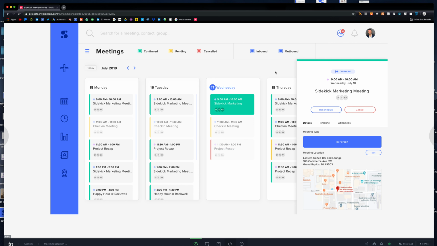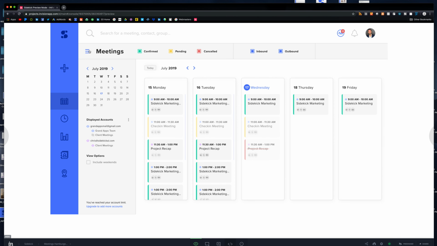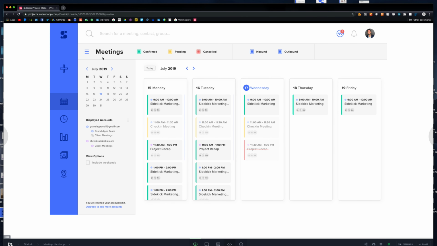A couple other things that you could see: this color dot's different. Now, if we go back to meetings and we open this up, you could see your different sources. So at a really quick glance, you could see these are all the Sidekick AI meetings that Sidekick is booking, and then also this other Gmail. The blue signifies the Gmail. So, yeah, I want to make this video really quick, but this is going to be the default meetings view when you first log into Sidekick, and this is how you're going to be able to manage and edit.